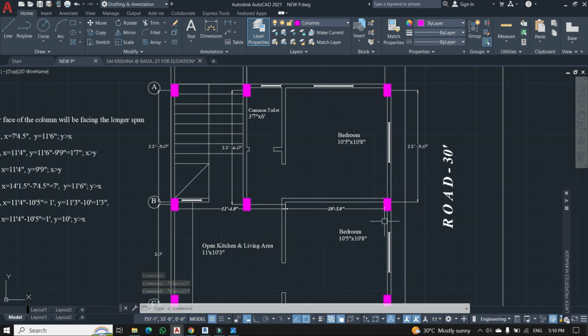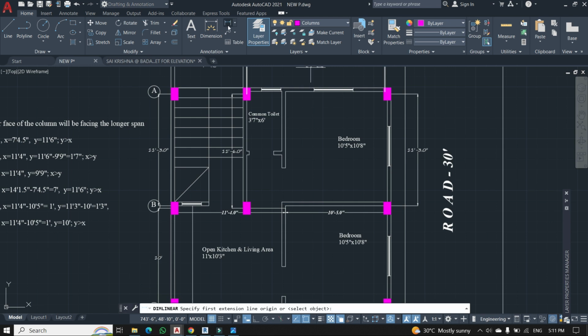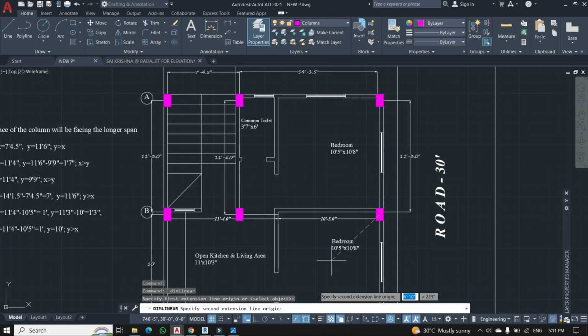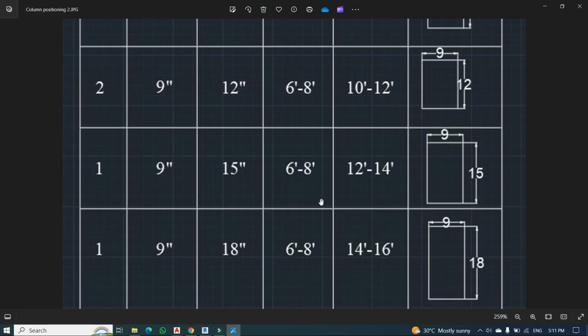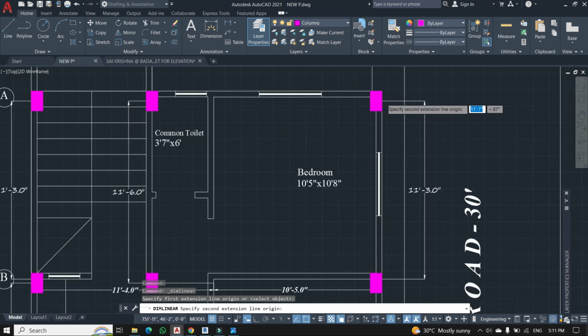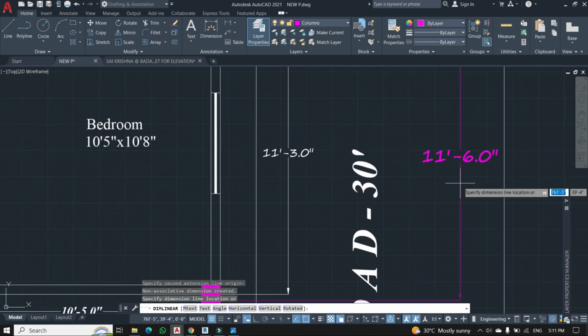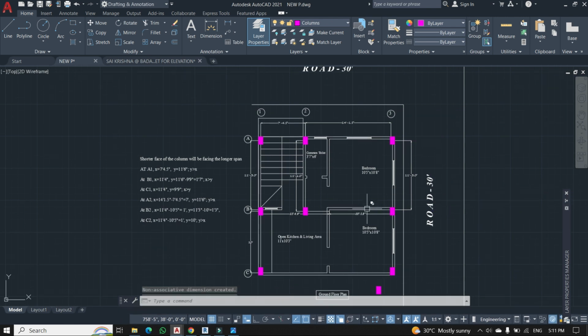But at what distance it is, we need to check whether we have placed it at the specified distance or not. जैसा कि यहाँ पे टेबल में डिस्टेंस दिया हुआ है, हर कॉलम टू कॉलम डिस्टेंस जो है 12 to 14 फीट रहना है. So we want to check, is it perfect? It's 11 feet 6 inches. Okay, done. You can place it.